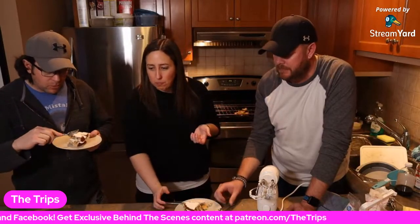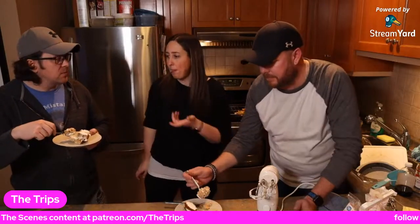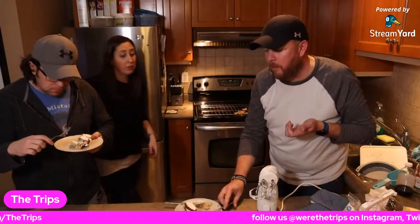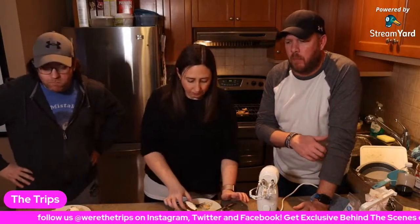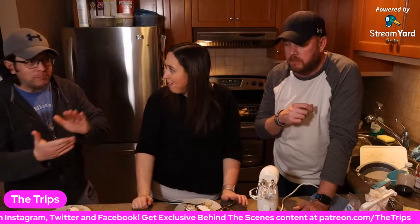The chopped walnut there is nice. The walnuts are good. Yeah, the only thing is the icing is a little bland. Yeah. That's it. Everything else is so good. A cream cheese icing would be delicious. Oh, my gosh. It's not as dense as a banana bread. No. It's really airy. You guys. No, that's good.